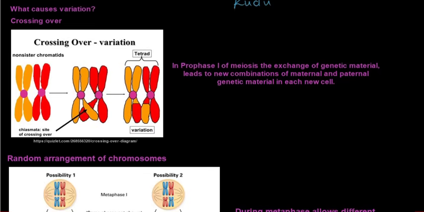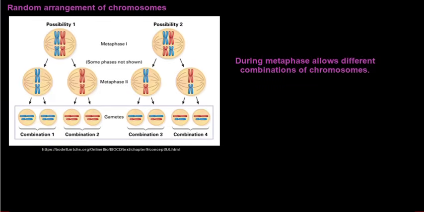Let's look at things that cause variation. Crossing over and random arrangement of chromosomes we looked at when we did meiosis. Crossing over takes place in prophase one of meiosis and is an exchange of genetic material between maternal and paternal chromosomes that leads to variation. They're swapping genetic material so you have these very unique chromosomes. Random arrangement of chromosomes during metaphase means chromosomes are randomly arranged, allowing for new combinations to form, which leads to variation.